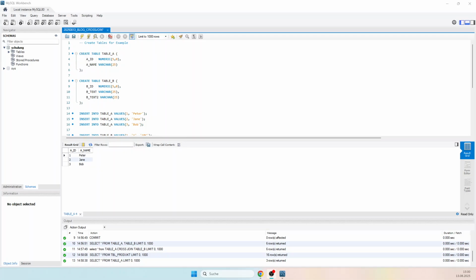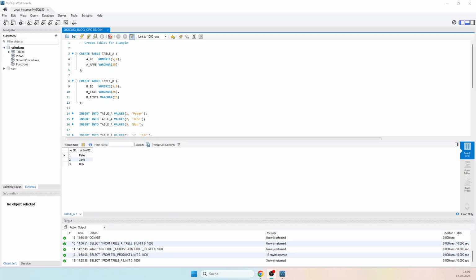In today's video, I will deal with cross joins in relational databases. If you have more than one table in your SQL statement, then the database has to perform a join. Depending on what kind of join, different things happen. So today we will take a closer look at a so-called cross join.